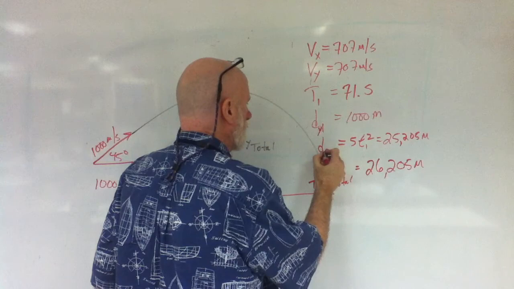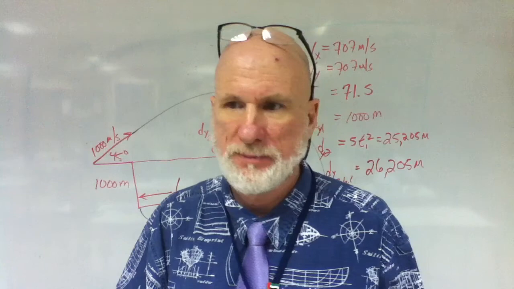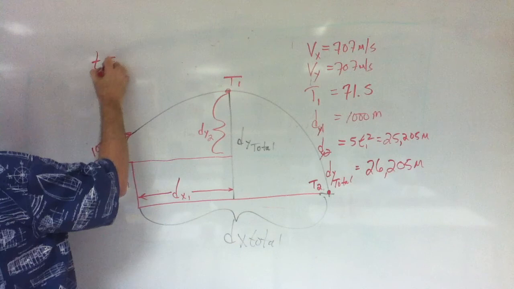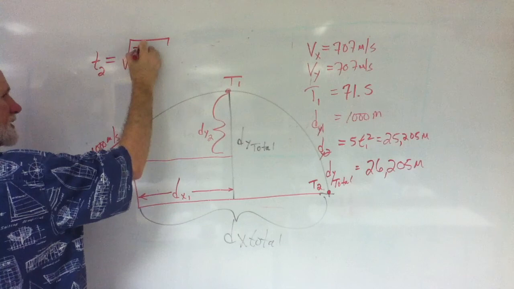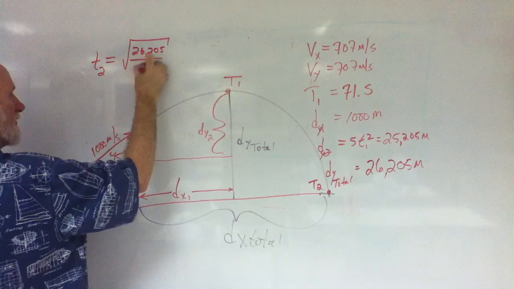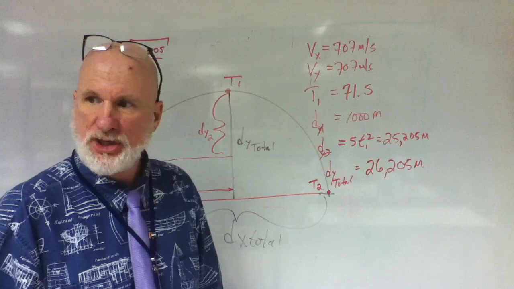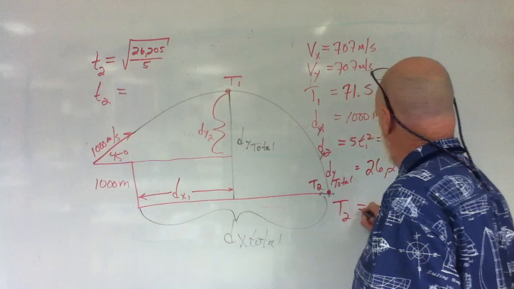So, how do you find t2? I've got the answer. Isn't it t equals t2 equals root 26,205 divided by 5? Yes. So, t2 will be what? 72.4. 72.4? All right, so 72.4. t2 equals 72.4 seconds. Is that correct? Yes? Yes? Okay.